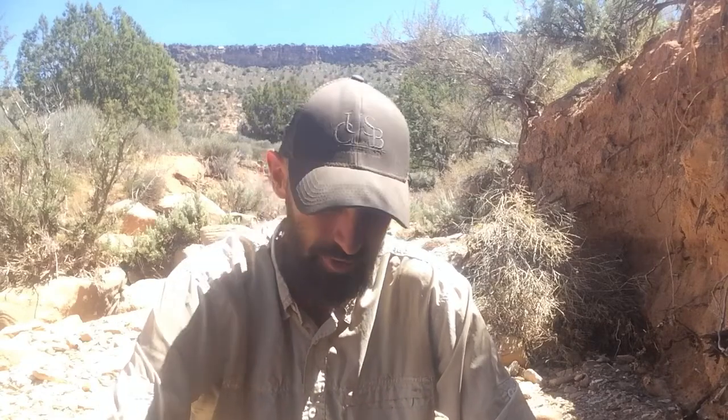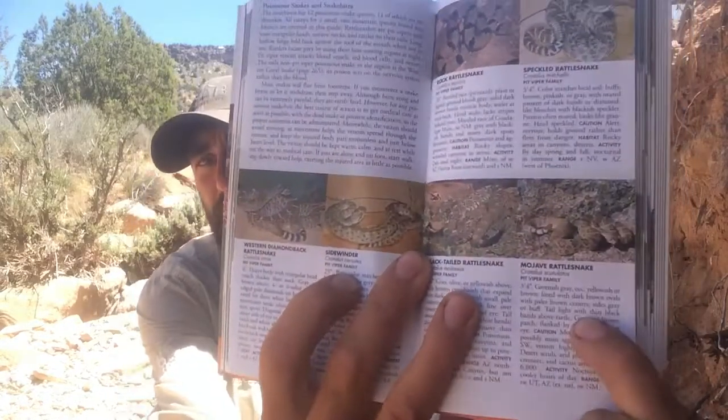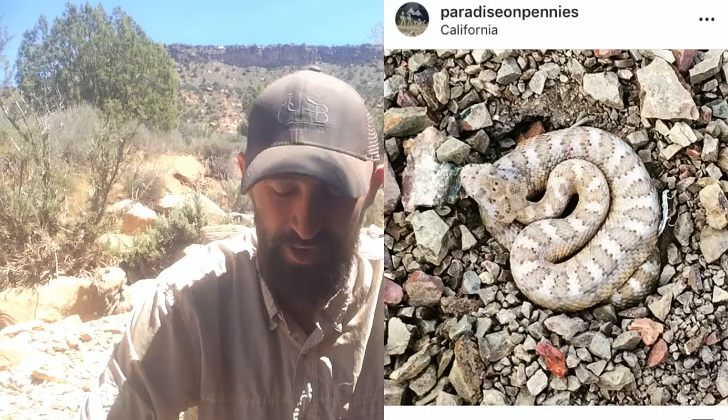But then we actually found another one. I think it's in this book. Heather almost picked it up again when picking up a rock. It was the Mojave Green, which is a rattlesnake, one of the most poisonous rattlesnakes out there. We have a picture of that one too. That one was a little scary. It was coiled up in a little ball, so it blended in really well. She was standing right next to it, and luckily it didn't strike at all. But we're just glad the big one we saw yesterday, the glossy one, wasn't poisonous, so we got to stand around and take some pictures. The dogs just avoided it, and we took them back to the car, so that was no big deal.